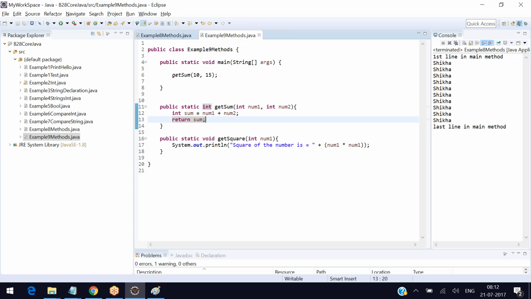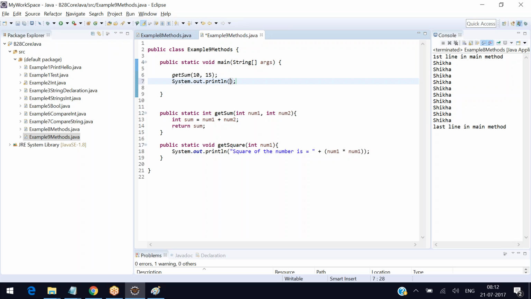Now this method will calculate the sum and it will return this sum, because sum is an integer, correct? Now if the main method is calling this particular method, can it say System.out.println sum?